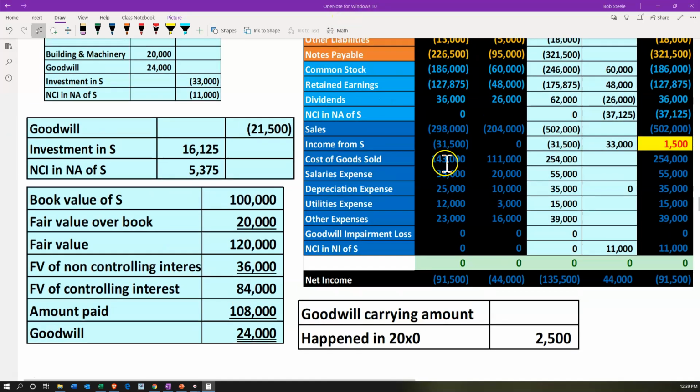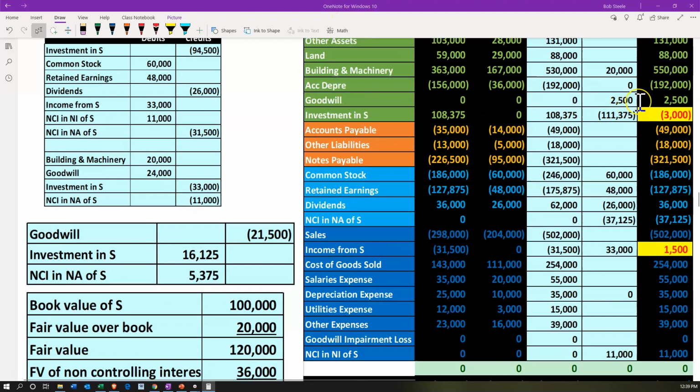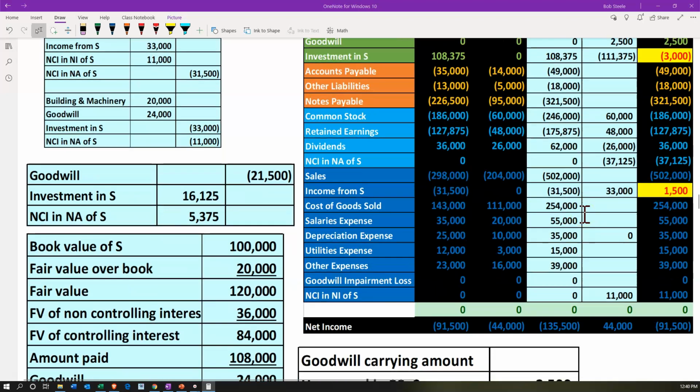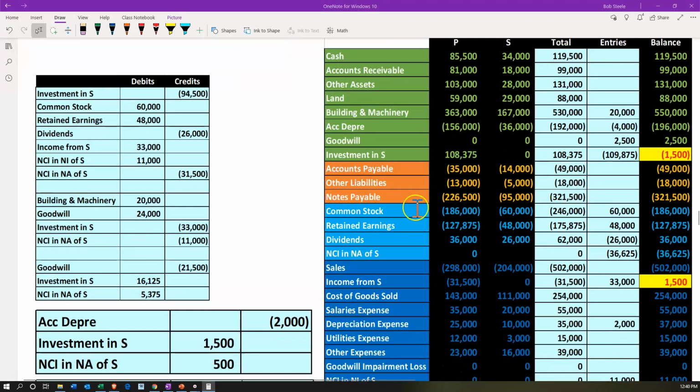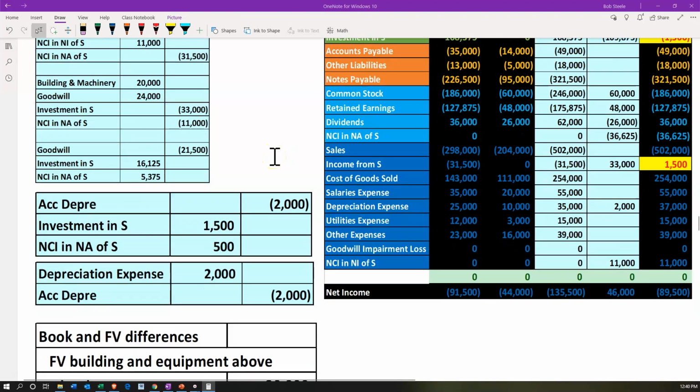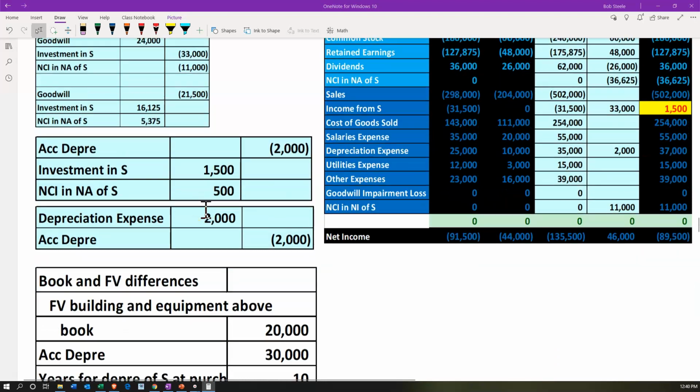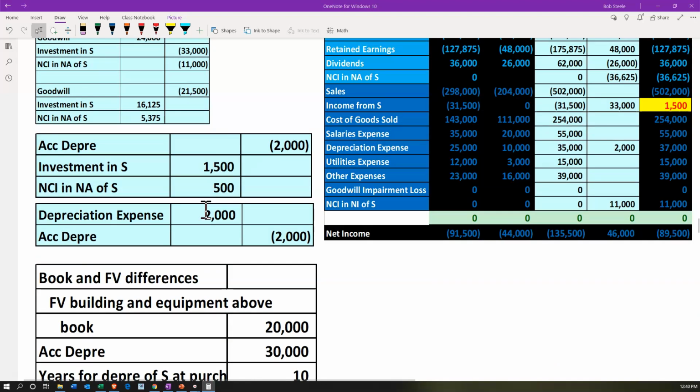So there we have those. Breaking those out, that means the goodwill is now down to that 2,500, the carrying amount. The investment is here, so the investment is going to be included in this account, not yet at 0, but getting there. Non-controlling interest is going to be here, so it's going to be included in this number. So that's what we have thus far. Now, scrolling down, this is everything that we have done so far. It is included in this column, and now we're going to be going to the new thing that we're going to be calculating, and that's basically the depreciation portion item.